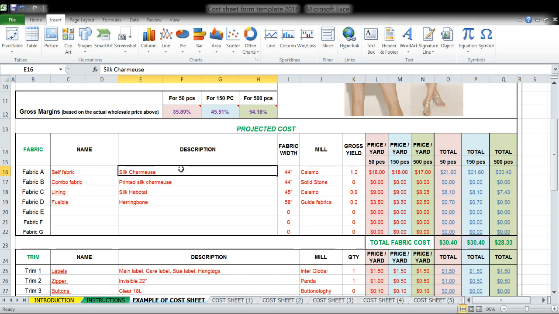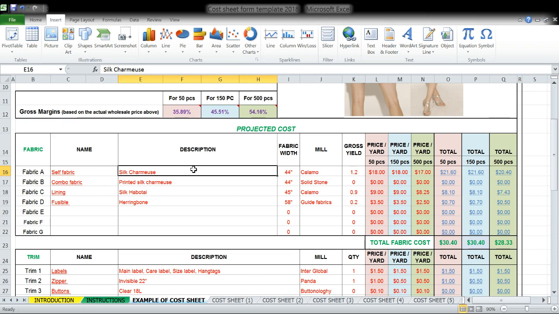Now, another thing that I love this cost sheet for is that if you plug in all the information right, now you have a bill of materials. In other words, I can have all the information that I need about the materials and the labor in one place here. So I don't have to go back and look for receipts or who I bought it from, what it was, the art number, what the colors were and things like this.